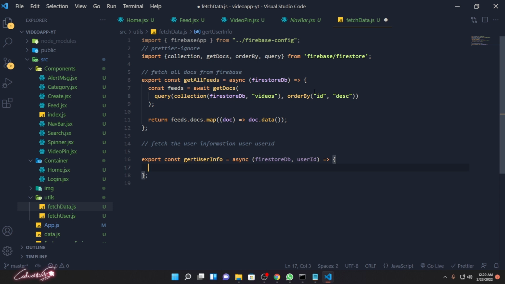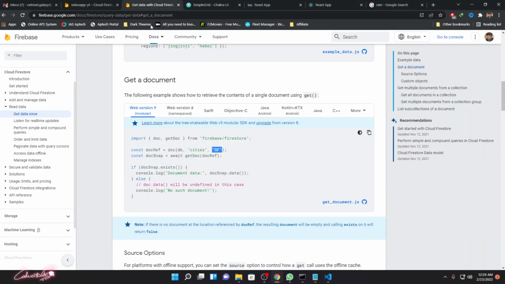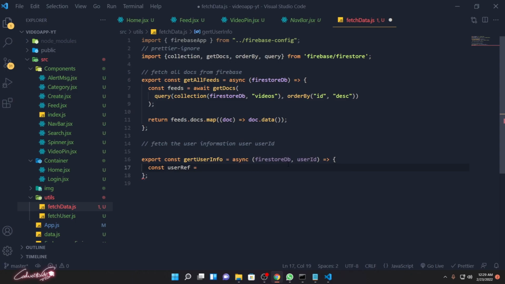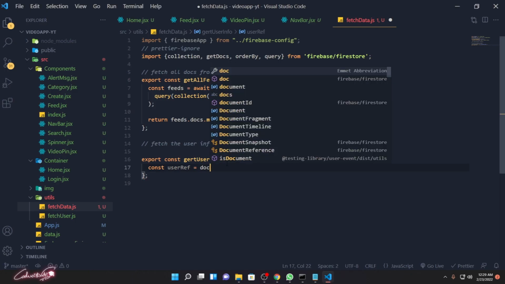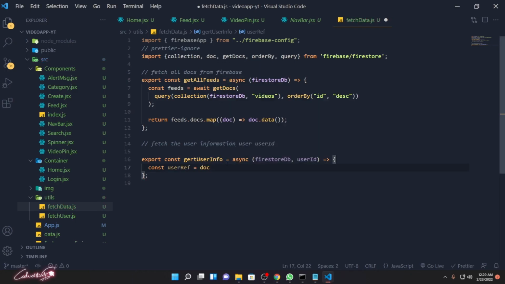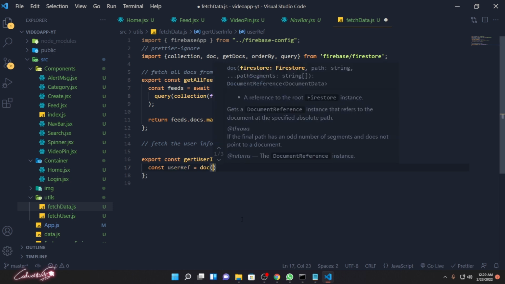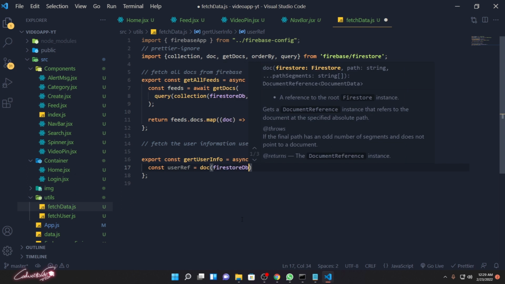Okay, then we need to create the instance. So const userReference is equal to what function they are using. They are using the function called doc, so we need to use that. Import doc first from Firestore, so it's imported. Then this function needs the database instance first.